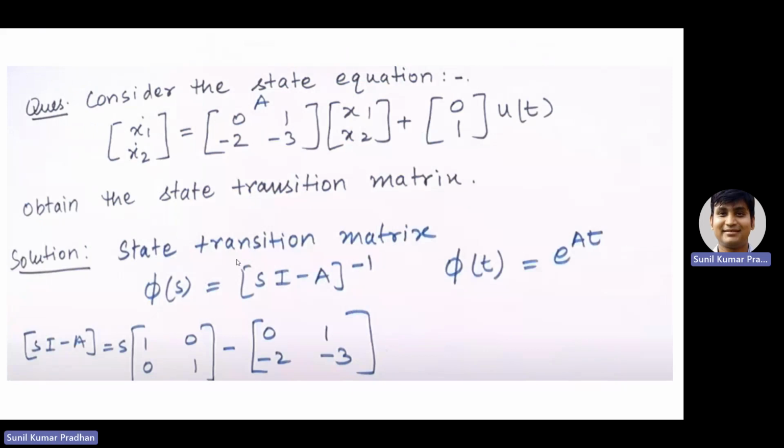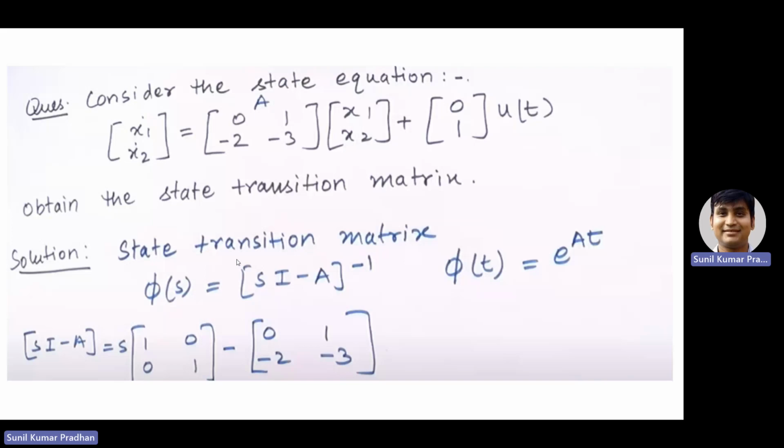Good day, everyone. In this session, we'll discuss different aspects of state space analysis. We'll discuss the state transition matrix. After that, we'll discuss how to find the transfer function from the state model equation, and then from the transfer function how to convert to the state space model, and then controllability and observability. These are the things we are going to study in state space analysis.